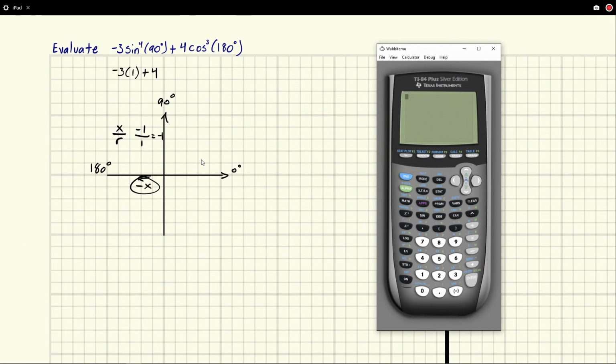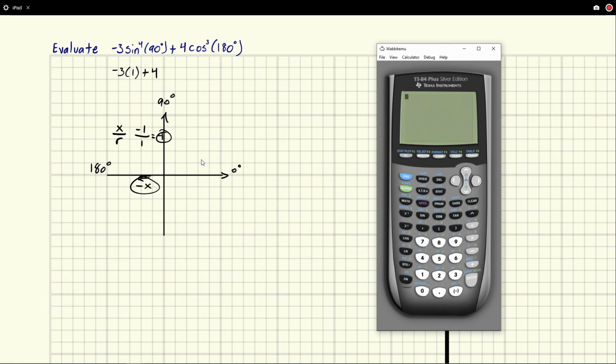Now, I should note here, I say we let them be 1, but if, for example, we wanted to evaluate sine over here, well, y didn't go up or down at all, so y would be 0. Just as a brief side note. Not important for this problem, but just to clarify in case you do this method with another angle where you can also have 0. So, alright, we've got here our -1.